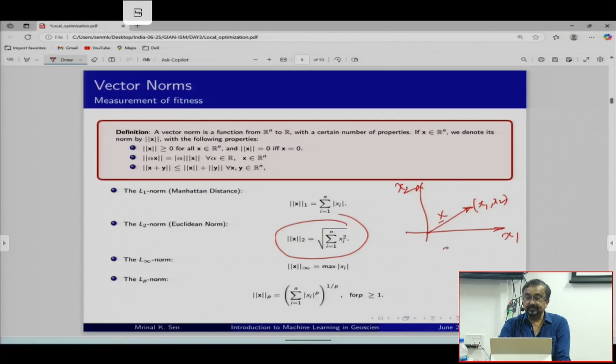It is basically the square root of x1 squared plus x2 squared, right? This is your standard Euclidean norm. In Euclidean geometry, this is what we use. But as I explained to you earlier, this is called a norm, and there are other ways you can define the distance. This is your Lp norm, where you take the absolute values, raise them to the power p, sum those, and then take the pth root. And when p equals 2, that's your L2 norm. This is also called the Euclidean norm, or Euclidean distance.